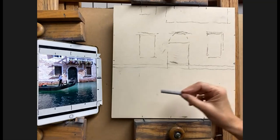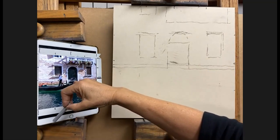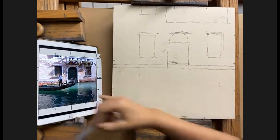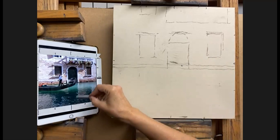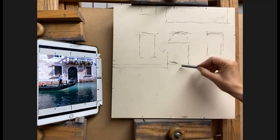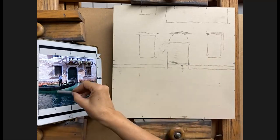Now let's place this boat in. I need to find this point here, where the back end of the boat, the stern, stops. That is what I call a waypoint. This is an important point. I get my X and my Y coordinates, figure out where that is, and lock that in. And then I'll come over here, figure out where this is, and then see how it turns right here.